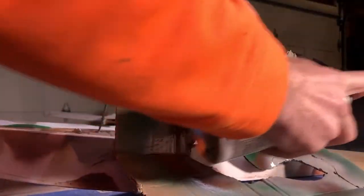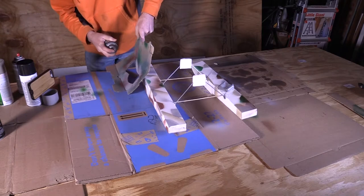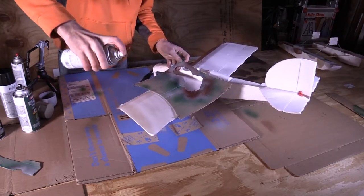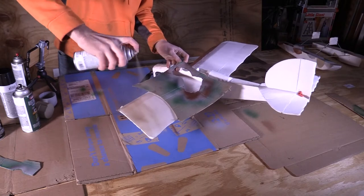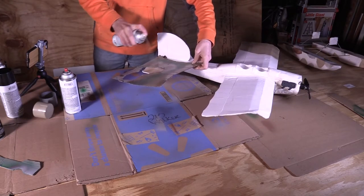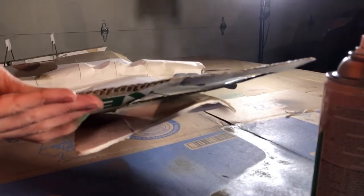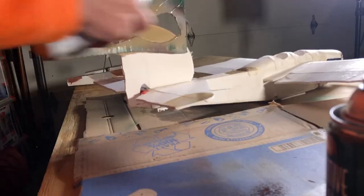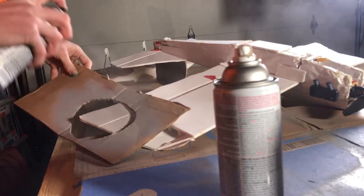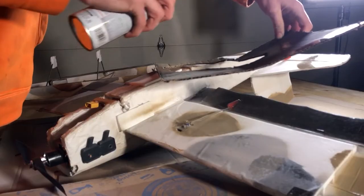I'm just going to take my spray can — any general paint will work just fine. We can just make some light coats, light spurts, and it will go on there nicely. We're going to go over it with our different colors and just do little spots here and there until we think it looks nice, then move on to our different colors. We can go back and forth until we think it looks nice.